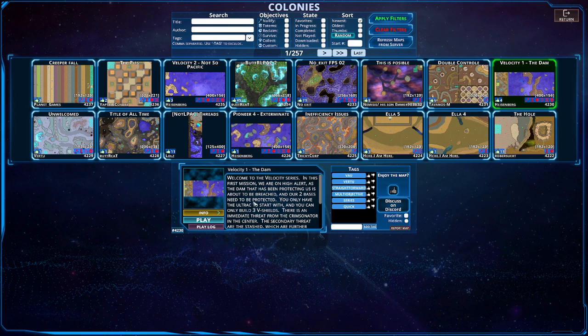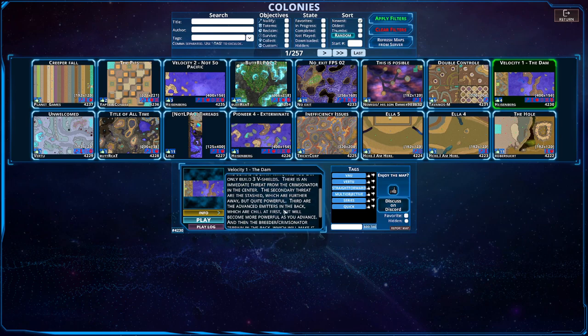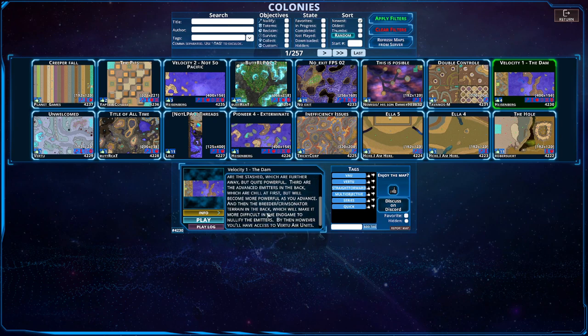You have only the Ultra to start with, and you can only build 3V shields. There is an immediate threat from the Crimsonator in the center. The second threat are the stashes, which are further away but quite powerful. Third are the advanced emitters in the back, which are chill at first, but they'll get more powerful as you advance. And then the breeder Crimsonator terrain in the back as well, which will make it more difficult in the endgame to nullify the emitters. By then, however, you'll have access to Virtu Air units, nothing they can't handle.